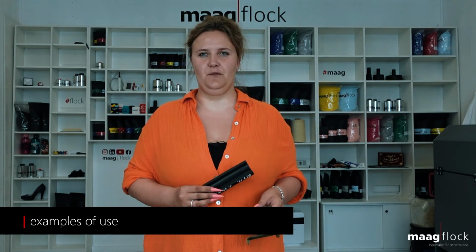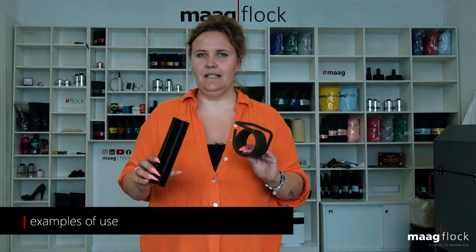Flocking a surface to improve the visual appearance. Flocking a surface can improve the value and aesthetics as well as refine objects. There is a choice of flocking fiber parameters depending on the desired surface texture and color and additional function. The formation of condensation can be prevented by flock because the vertically anchored flock fibers have air cushions. This cushion prevents condensation. As next, I would like to present some concrete application examples of flocking.